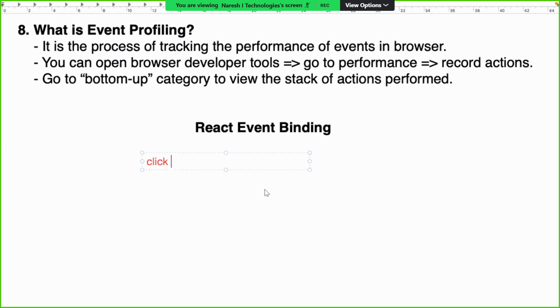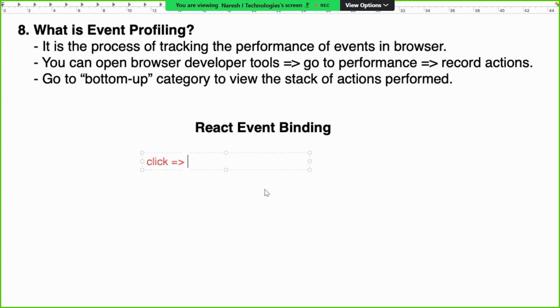Now if I ask you, click event belongs to which element? Events don't belong to any element.